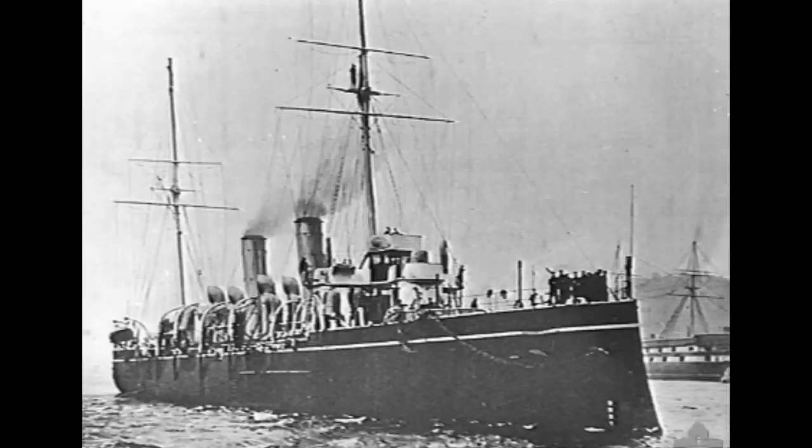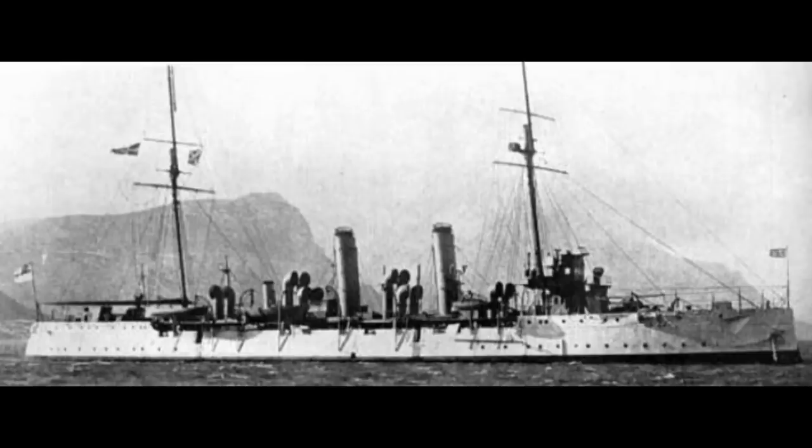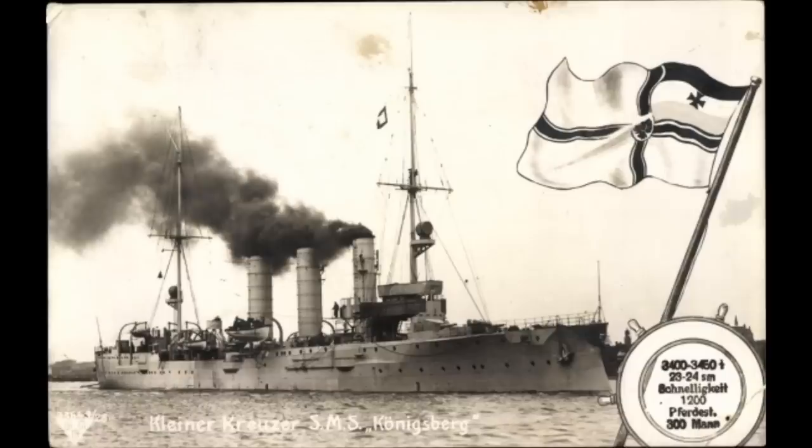HMS Pegasus, however, was much less of a concern. She was a Peleras-class protected cruiser, classified by the Royal Navy as a third-class vessel, designed for colonial policing and escorting convoys against armed merchant raiders, not for action against enemy cruisers. She displaced only about half as much as Königsberg, and her eight 4-inch guns, although only two guns short of Königsberg's armament and theoretically of roughly the same calibre, were in fact much older designs that were significantly shorter range and had less stopping power. However, she was sailing in company with the much larger and more threatening Astraea and Hyacinth, and thus the whole force had to be recognised as an overwhelming threat.